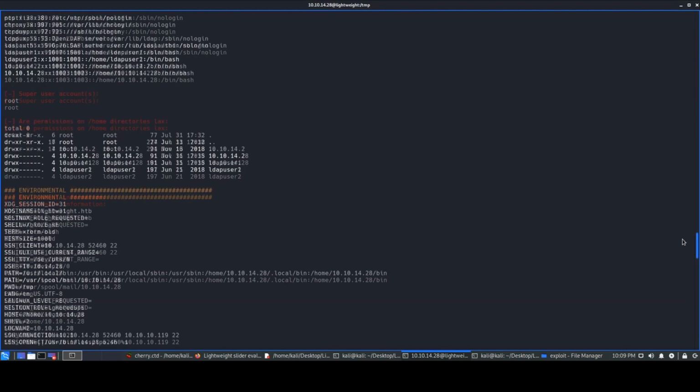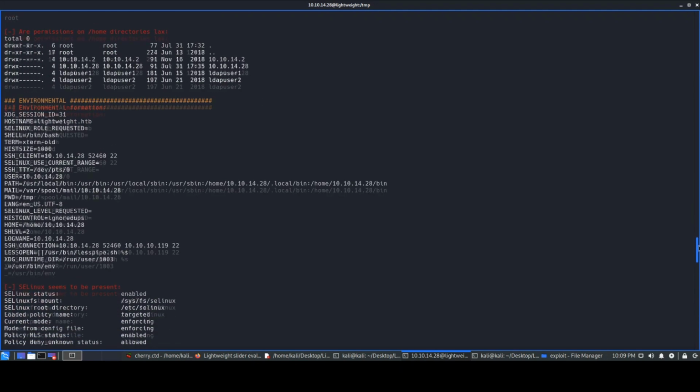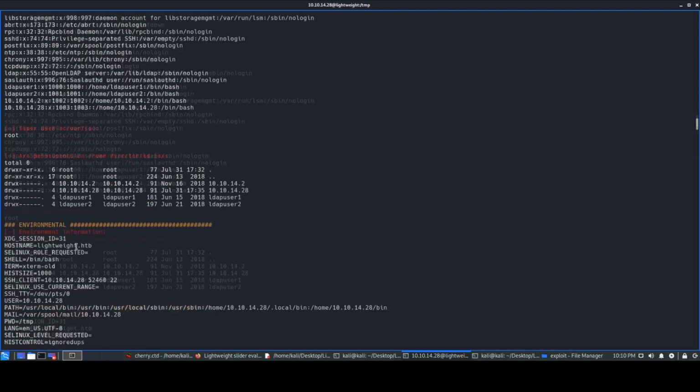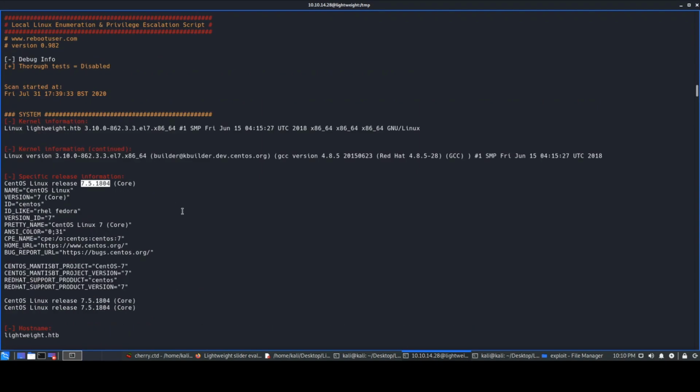If you see over here, these are just the home directories which we saw earlier. Okay, we get some information. Another thing is you can take out the release version of this environment and run searchsploit against that and see if you get something. I don't think we get a release version over here, I guess. Okay, release information is on top. You can take this, add it to searchsploit, and see if you get anything. Multiple versions are present, so you can take that and add it on searchsploit and see if you get something.